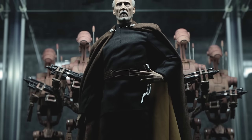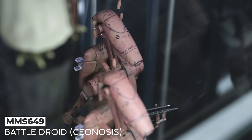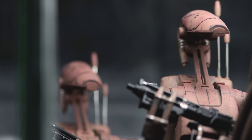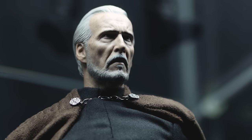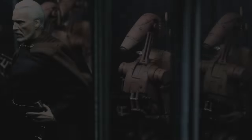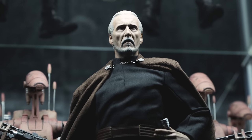For the final shelf in this display, I have a modest portion of the Separatist army and their leader Darth Tyrannus, otherwise known as Count Dooku. While I'd love more B1 Battle Droids, I'm okay with having just a few for now. Count Dooku's presence at the head of the army exudes what was felt during the Clone Wars. By positioning him just below the lighting, his features appear a bit more ominous. This display isn't final due to waiting for the super battle droids to release.